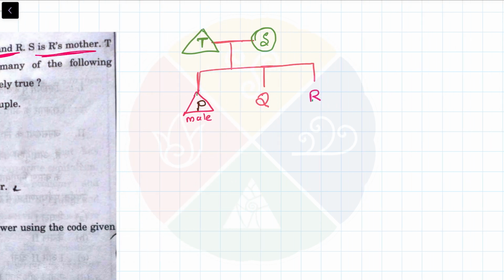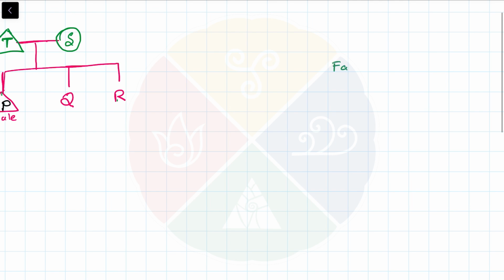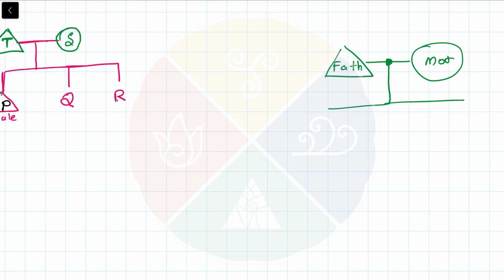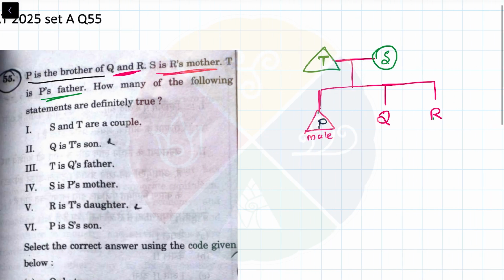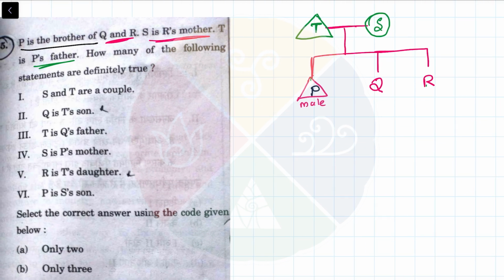Now, before going further, this is actually a family tree. When you have a family tree, we have a father, I'll put the triangle on them, and we have a mother, I'll put a circle around them. You can make your own definition, and their kids will be drawn from the point between them. And I can make however many kids I want. So if I have a male child, a female child, and an unknown gender child, like this. Now each of these children will have two sets of grandparents. Anyway, how many of the following statements are definitely true?